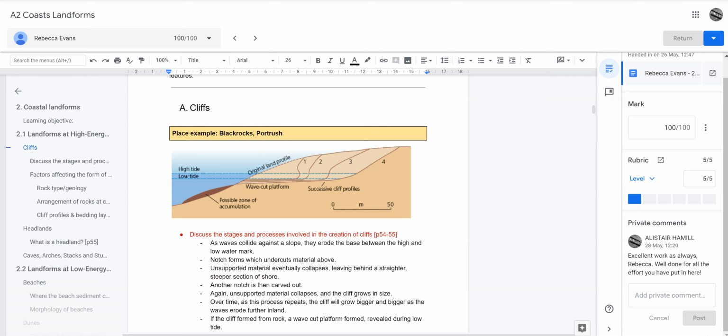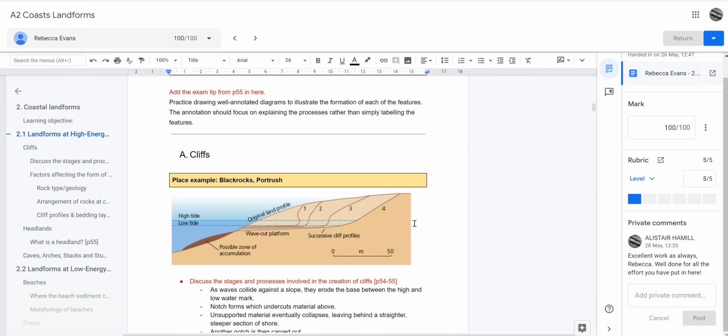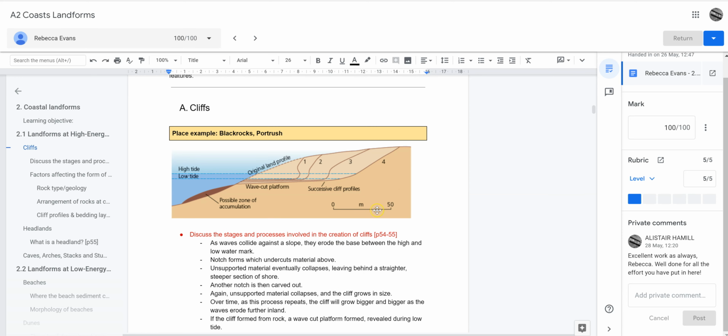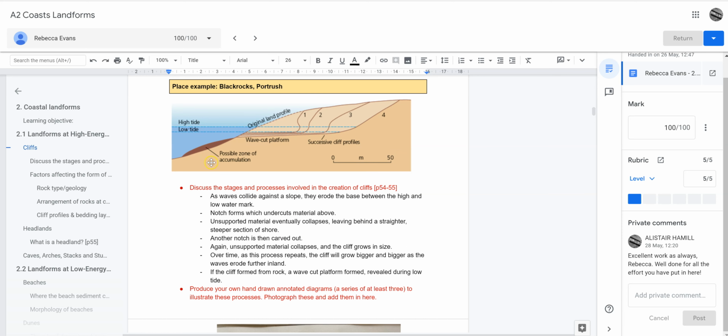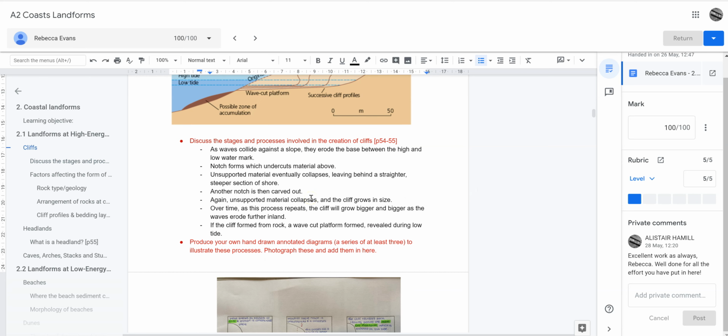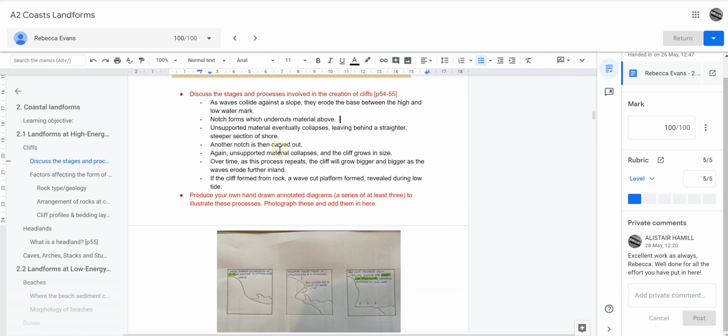We have a weekly class with them where we have a video conference. They have work to be done for them. Sometimes we'll provide videos for them. Sometimes it'll be the work like this, supported by their textbooks. And in this case, they were doing some work on coastal landforms, and the notes that they had to complete gave them some resources in here and some questions, and they had to answer those based from the textbook.